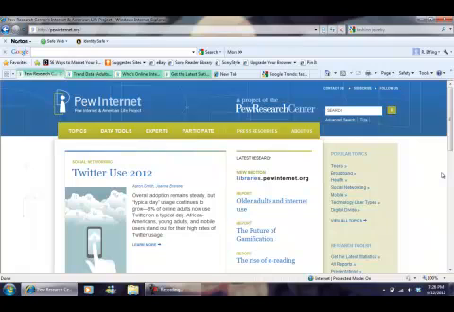The first site we're going to take a look at is called pewinternet.org, and this is a part of the Pew Research Center. The pewinternet.org is created to analyze and present information on American trends. This is a cost-free resource that is filled with reports, statistics, data analysis. So this will help you to identify the demographics of your potential target customer group.